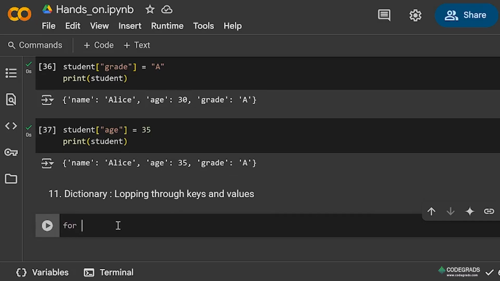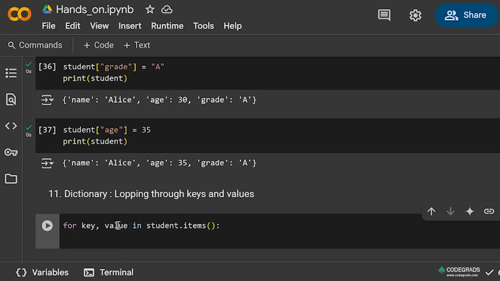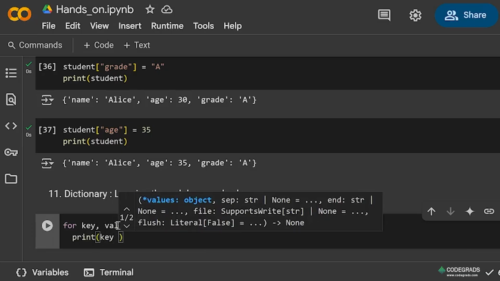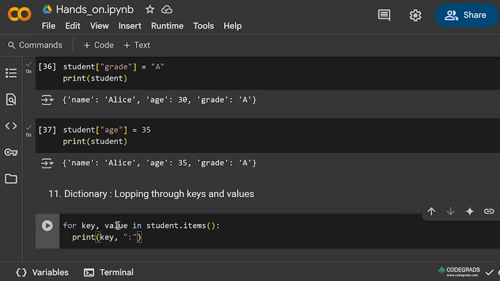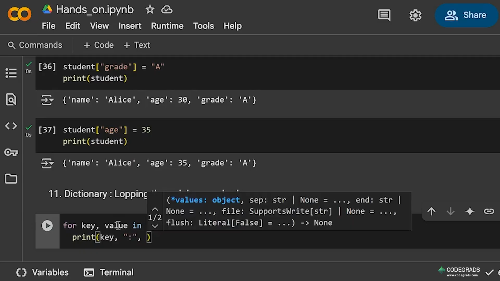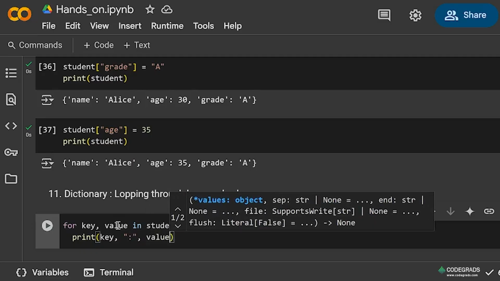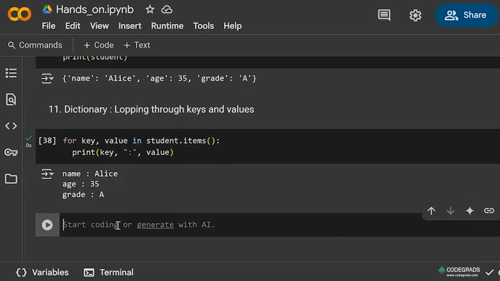For looping, we have to type for key, value in student.items(), and print key, separated by a colon, and value. See how it looks. After iterating, we have name Alice, age 35. In this way, we can do looping on a dictionary.